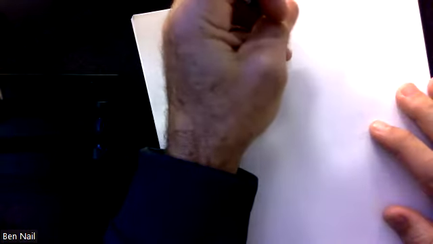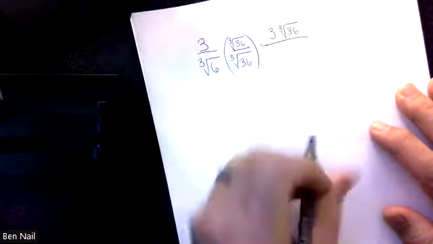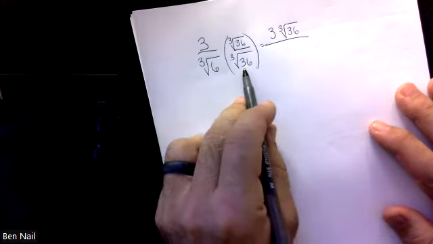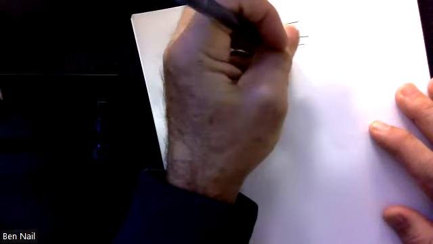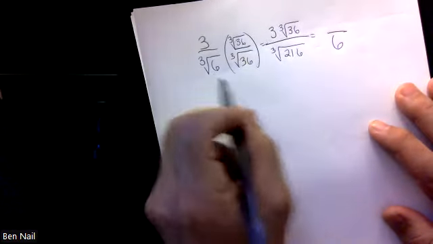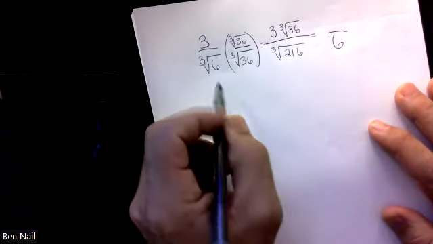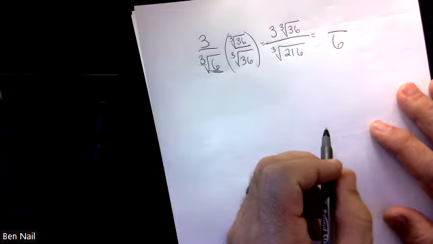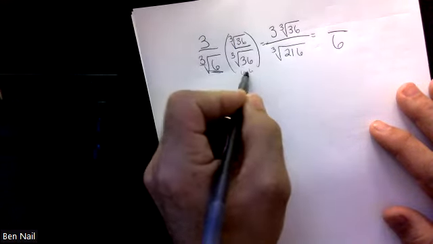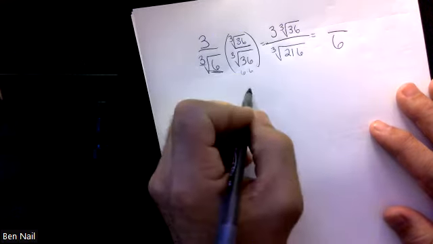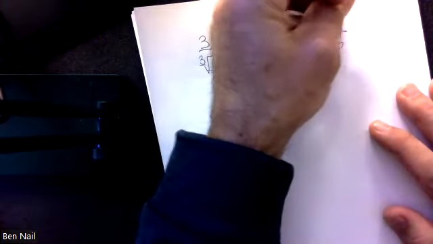So we get 3 cubed roots of 36 over cubed root of 6 times the cubed root of 36, which is the cubed root of 216, and the cubed root of 216 is 6 with no radicals anymore. So again, to clear a cubed root, you need 3 of some number inside. So I needed 2 more 6s to get rid of the cube root. Anyway, and that's over 3 cubed roots of 36.